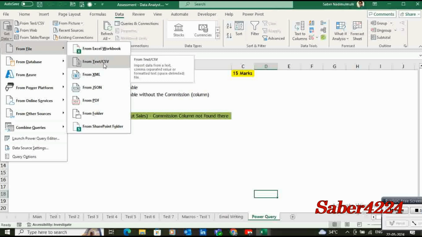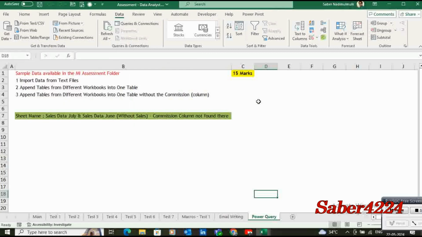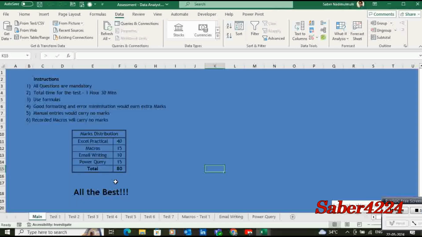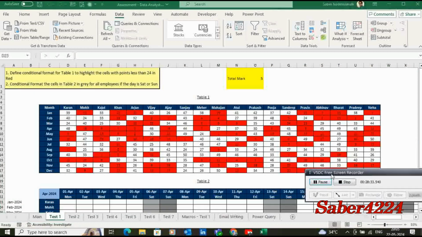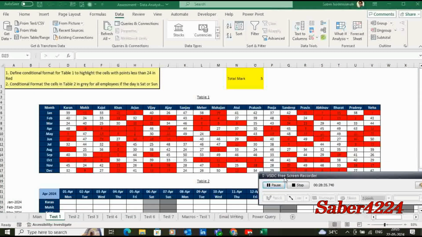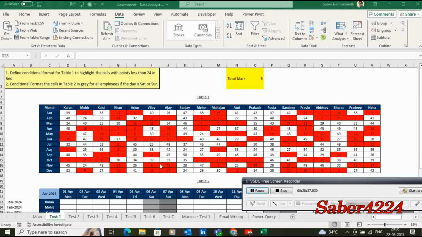Once we click, we go to the file destination, select the file and insert the data. So in a new sheet, the data will be reflected there. Okay. So in short, I have explained the data analysis assessment. You also can refer to this and follow the given instructions and complete this task.